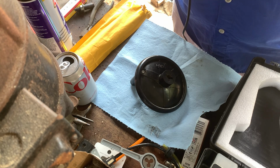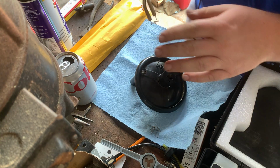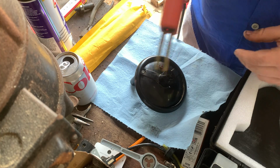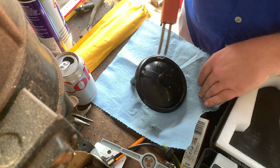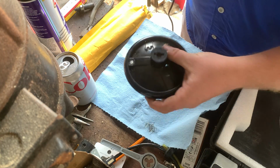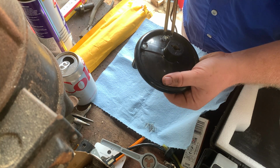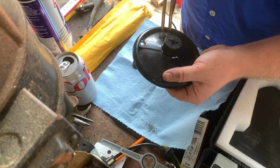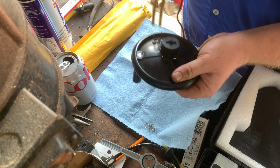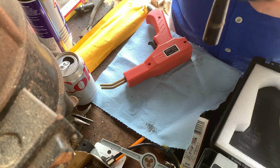Now if you were doing like a bumper, you would want the other setup for this, which is like a high-end soldering gun. And what you can do is form the plastic back down, sand it, and paint it. So if you're doing a bumper repair or something, you would do that. Squeeze the trigger. We're gonna put it right in the middle this time. Squeeze down and let go and twist, and there we go. There's that one. Now let's see what we got.